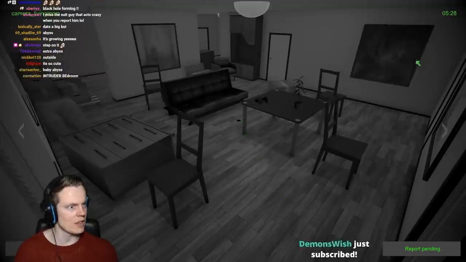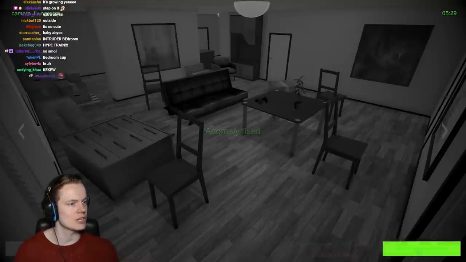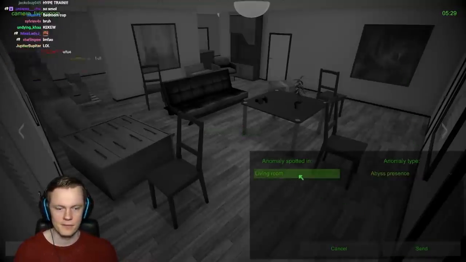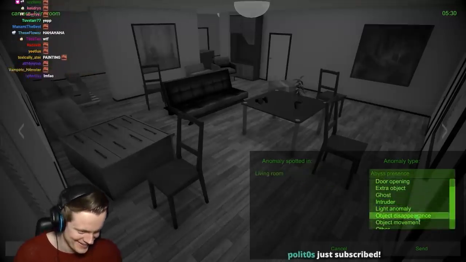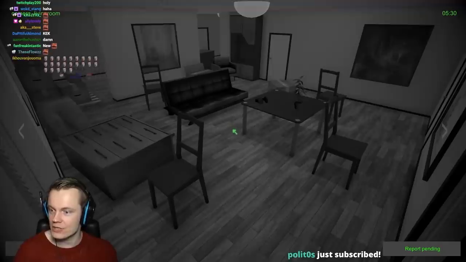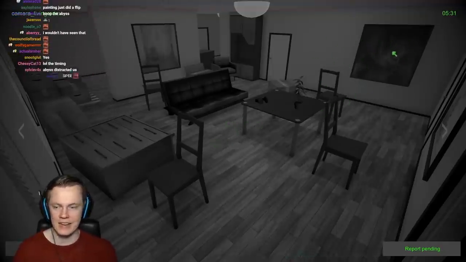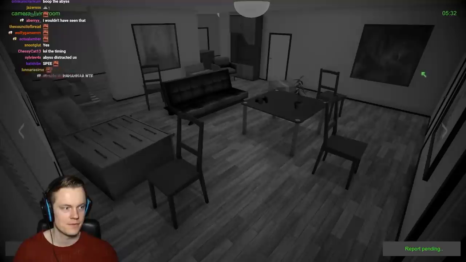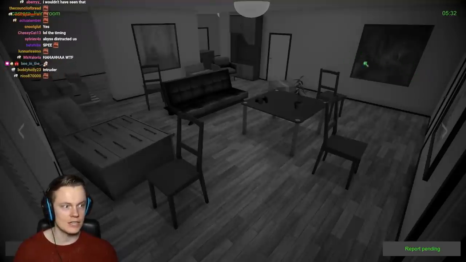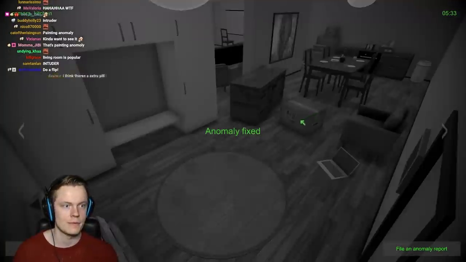Click it. What the fuck? Holy shit, that was kind of sneaky, honestly. Object movement. I felt like I did that. As soon as I clicked in the abyss, this flipped. I felt like I had agency there. That is kind of tricky, though. I don't know if he would have caught that one. Probably. That seems hard. That's a hard one.